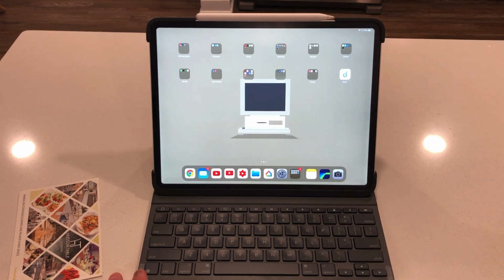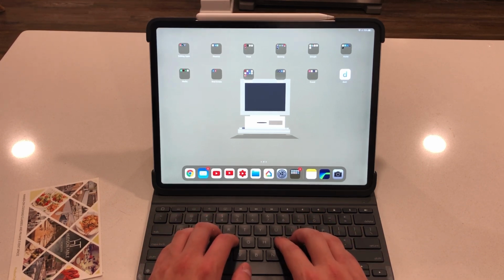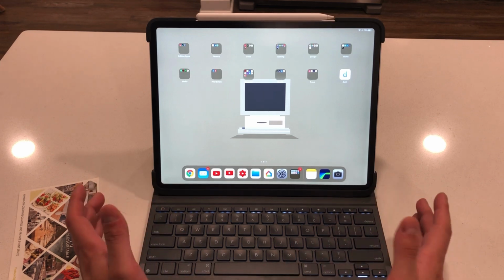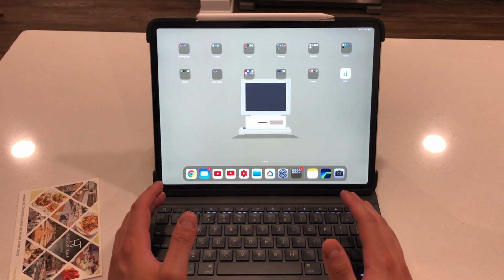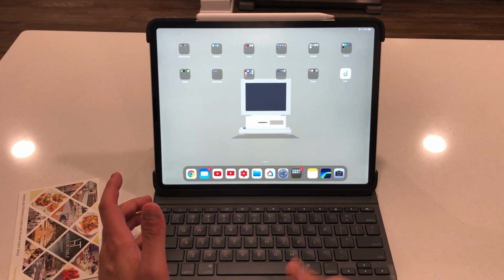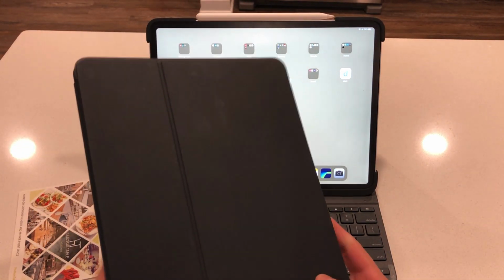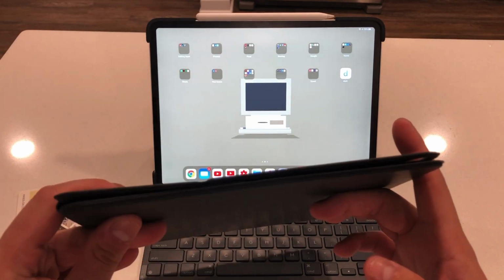Backlit keyboards are nice. Bluetooth, you don't really lose any latency, which is nice. There's a lot more key travel compared to the Apple keyboard. And overall, great product by Logitech. Only thing is, I wish it was a little less bulky. But other than that, great buy. I would recommend this, especially because this is $70 more expensive with a lot less functionality, right? But look how thin that is, that's crazy.